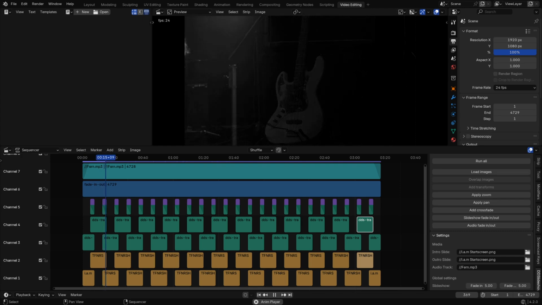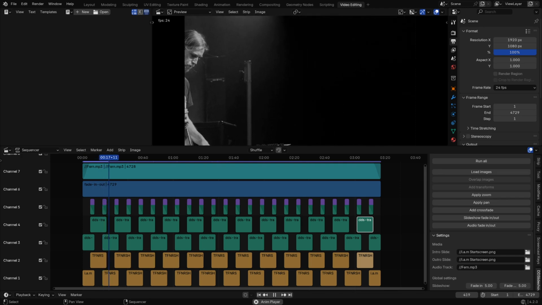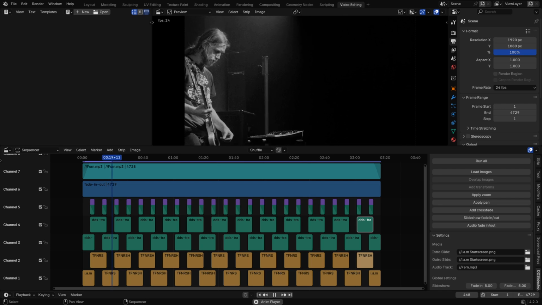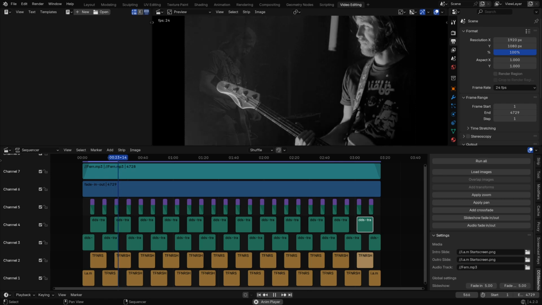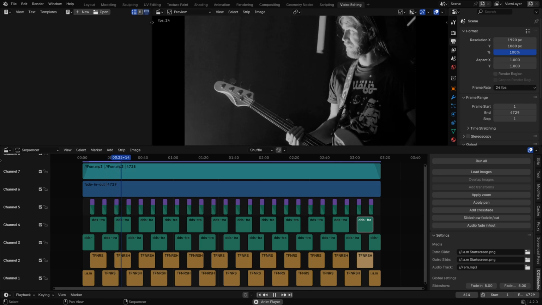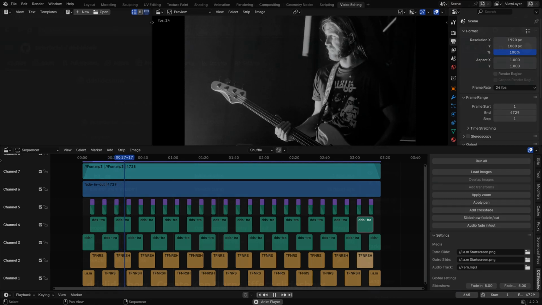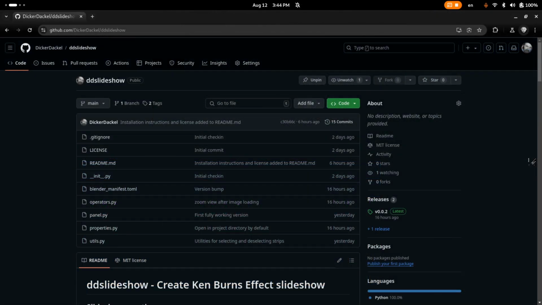At a later point, when I have made sure that the add-on is packaged properly, I'll try to put it onto the Blender add-on site, but for now, just download it from the Release tab of the GitHub project. The link is down in the description below. Let's start with installing the add-on.